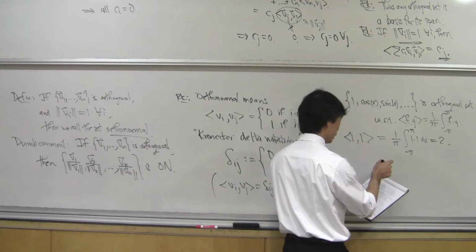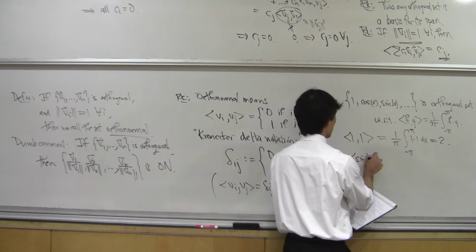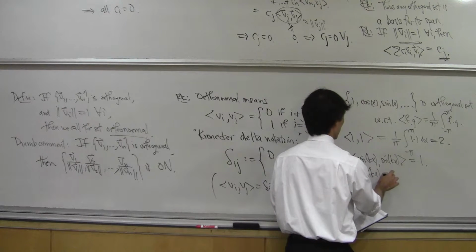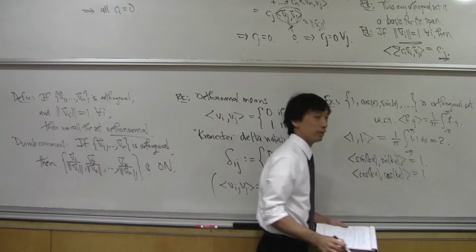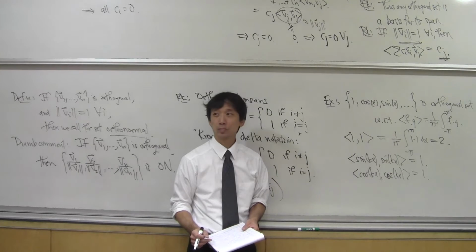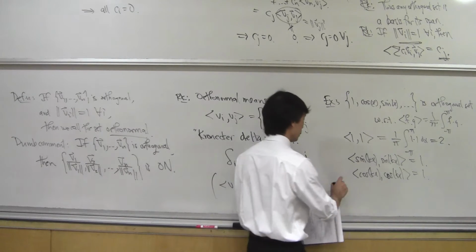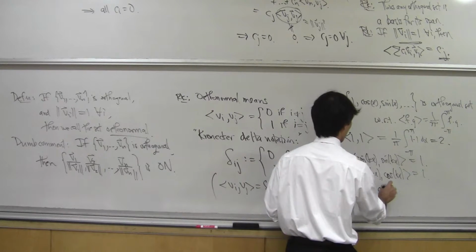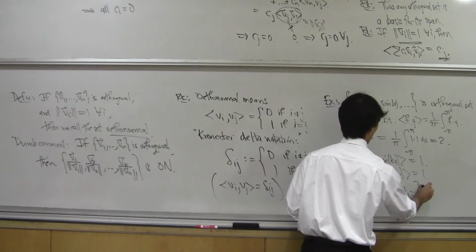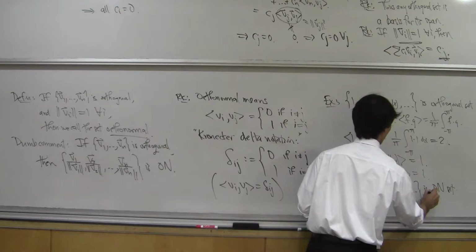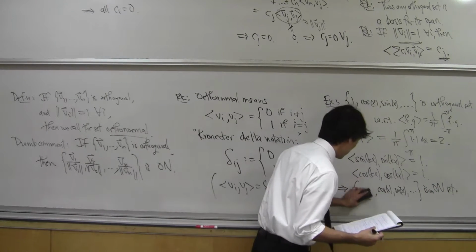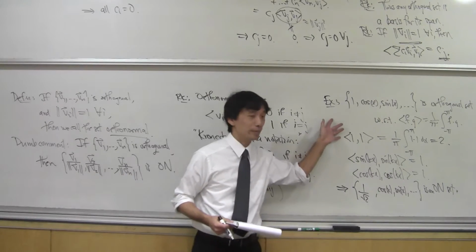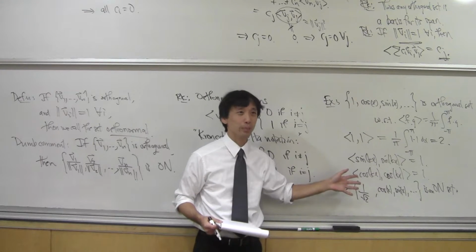A harder exercise is to see that sine kx against sine kx turns out to be 1, and that cosine kx against cosine kx also turns out to be 1 for all k. So if we take that 1 and divide by its norm, and everybody else is already norm 1, we get an orthonormal set. Just take everybody and divide them by their norms. You've got an orthogonal set, divide everybody by their norms, you get an orthonormal set.